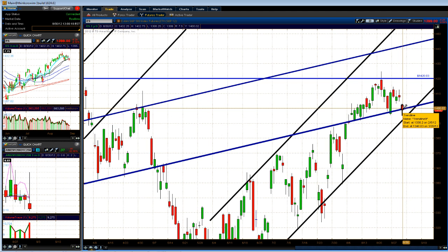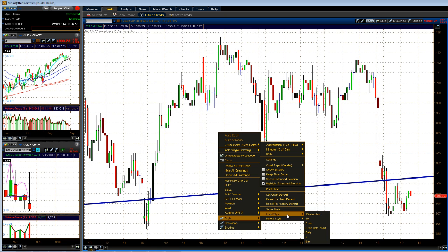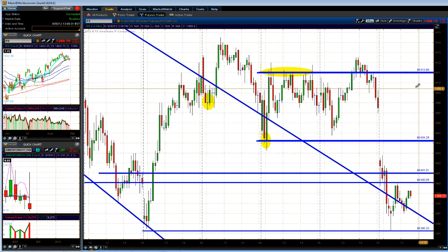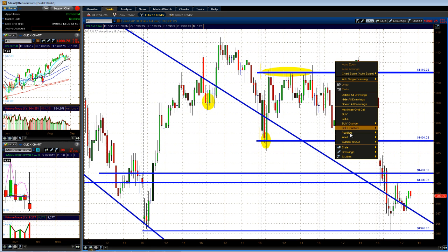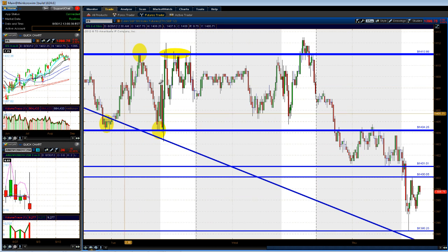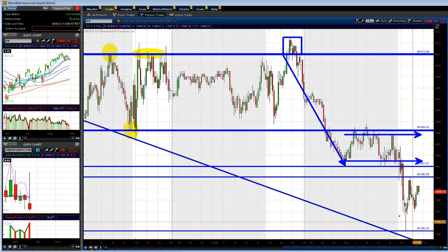Taking a look at the intraday analysis on the ES — today's highs currently stand at 1402.75. Let me load the drawings. I highlighted the fact that the 1411 and 1404 area was a range we were trading in all overnight. This has been the choppy range action for the past couple of days. This morning I tweeted out that if we hold below 1404, expect selling pressure, as we had a possible bull trap — sold off overnight, sideways action indicative of a bear flag — and we got that crackdown this morning. That played out to the tee.